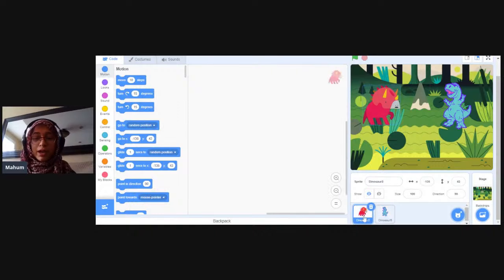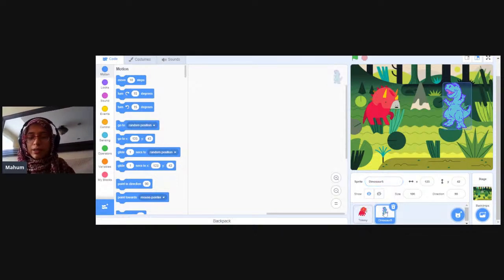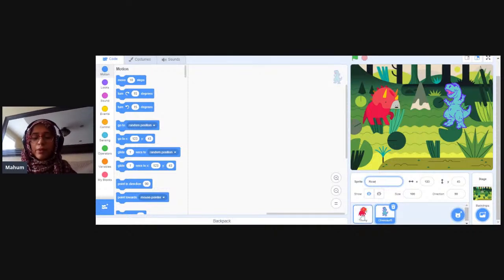Let's say I want to start with dinosaur 2. I can name dinosaur 2 like Timmy or something. This is dinosaur Timmy. And let's say I take my dinosaur 5. It says dinosaur 5 here. I'm going to call this sprite Roar, because the big dinosaur likes to roar. All right, we have Timmy, who's a little timid, and Roar, who's not really timid.